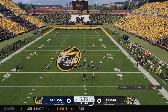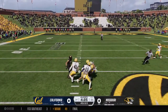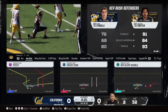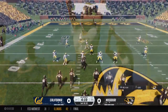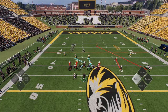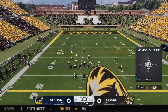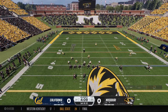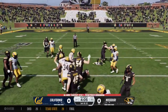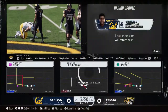The offense changing the play. On 4th down, they'll pass for it. Makes the catch. And they finally make the tackle, but this will be a pretty easy conversion for this offense. The Tigers are on the move. Leaves it with the running back. Looks as if we have an injury on that last play, and we'll take a break to check him out.